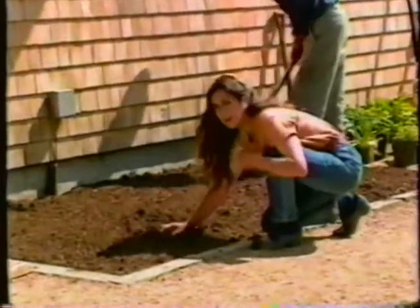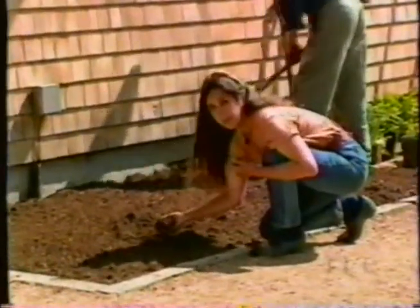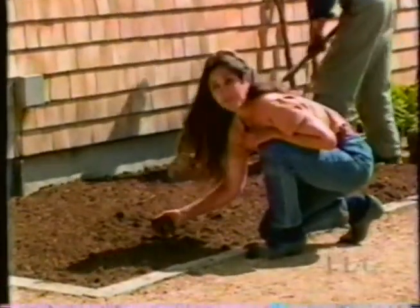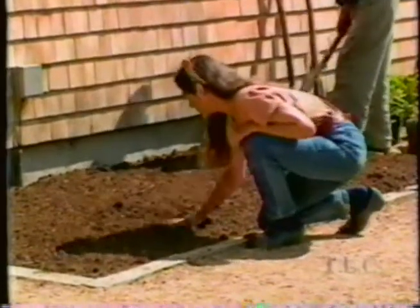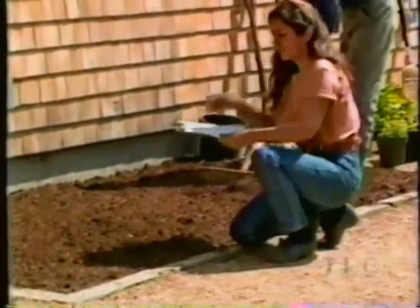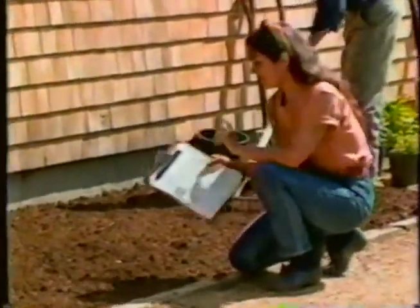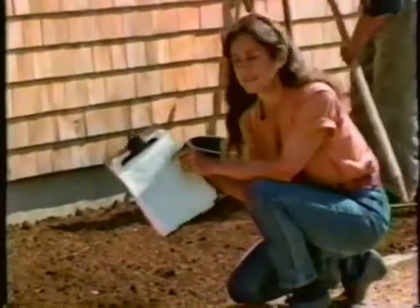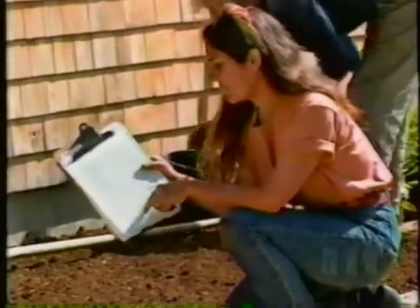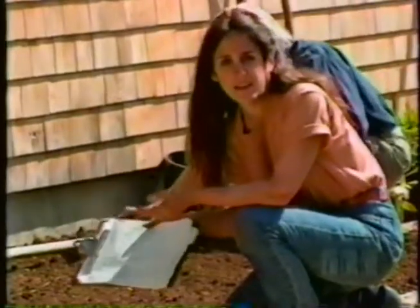Those that need dry, well-drained soil will get that because of the organic matter. Those that need plenty of moisture around their roots will get it again because of the organic matter. I tried to think of a number of species that will go well here and made a little plan. I did a lot of homework and I find that no matter how well you know your perennials, it pays off to do a little sketch ahead of time. I've put the tall ones in the back, medium height ones in the middle, and low ones in front, making a list of heights and when they'd be blooming — early, middle, or late in the summer.